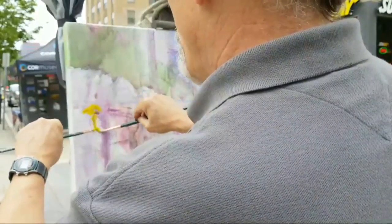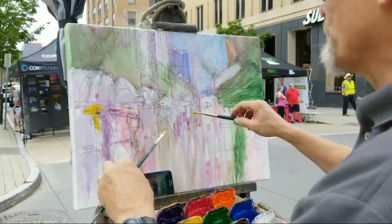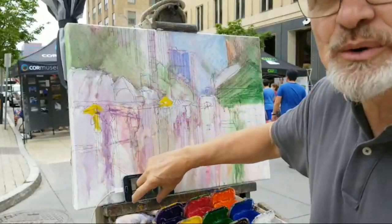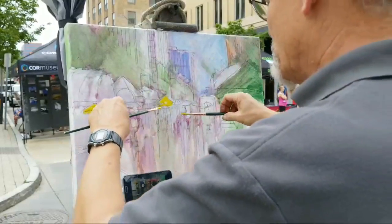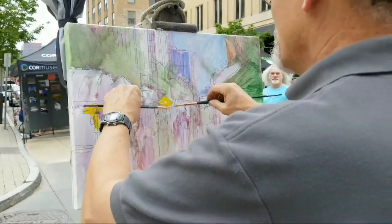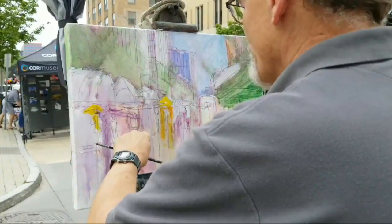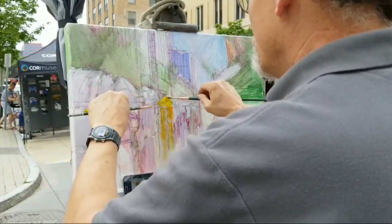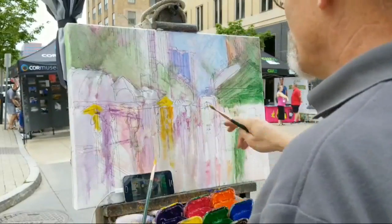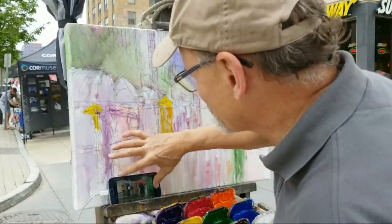So instead of washing, I'm going to sort of color in the numbers, actually. It's pretty funny, not very atypical for me. And this is partly because I'm working from a photograph. So the photograph has me a little bit more restricted than normal. I mean, it doesn't really, but I'm allowing myself to be a little bit more restricted, that is, following the picture, if you will. Rendering, plain old-fashioned drawing by doing this, but I don't want to lose the work I did in pencil. So I'm going to go ahead and just color in the numbers. I mean, yeah, color by number, and I've got two photographs that I'm working on here.